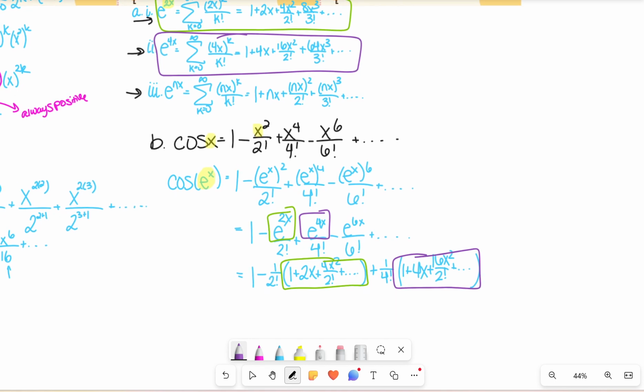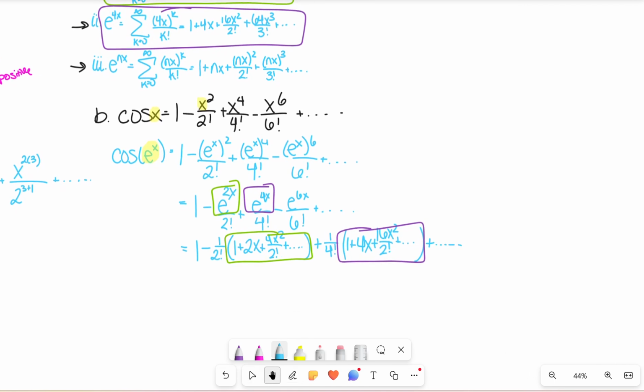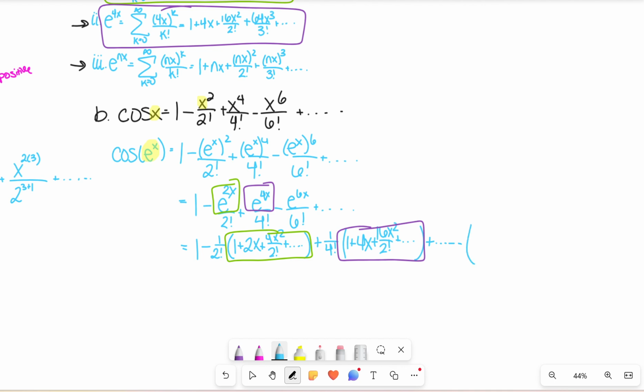And now what I'm going to do is see if I can come up with a general rule for what's happening here. So this is going to continue, and I'm going to try and see if I can come up with that rule. Now I know I have something out front, and then I have that it's being multiplied by something. So I'm going to see if I can write a rule for what's happening with my coefficients out front. So I'm noticing that my signs are alternating. I'm going from positive to negative to positive to negative. So I'm going to represent that as -1 to the k power.